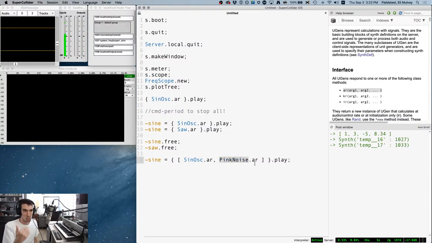Now, if you simply want to take one monophonic signal and just copy it, it's pretty tedious to have to write it out a second time and surround them with square brackets. So there's a shortcut for this. Let's say we have the number 5, and we want to turn this into the array 5, 5. Well, we can do this with the method dup, which is short for duplicate. And we provide the number of copies we want. So 5.dup(2) gives us the array 5, 5. We could put whatever number we want here. This would give us an array of size 6 containing copies of the number 5.